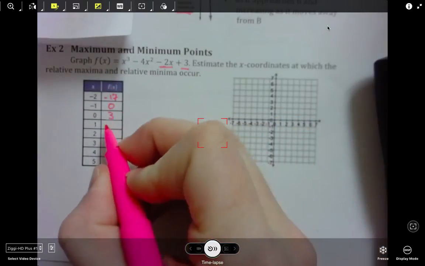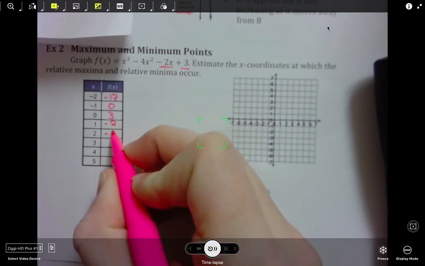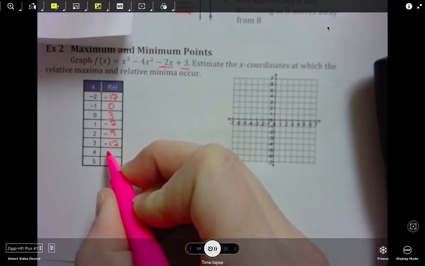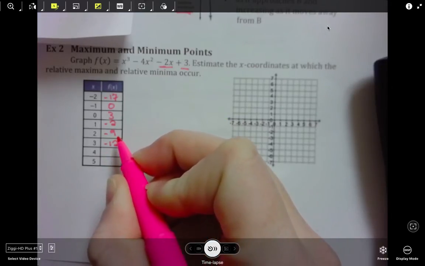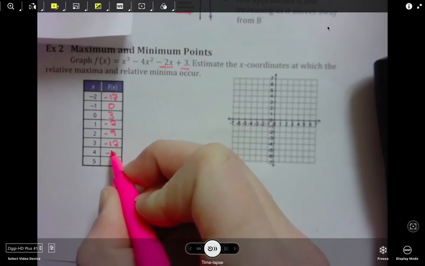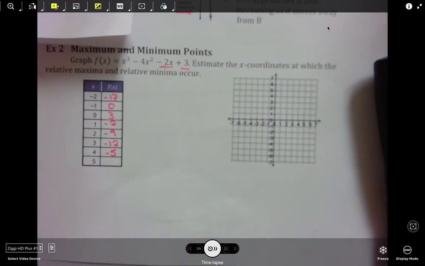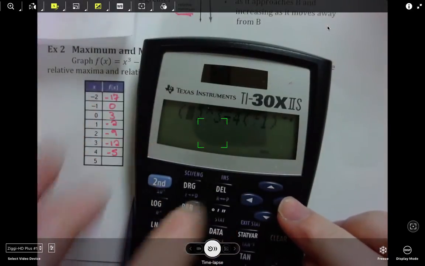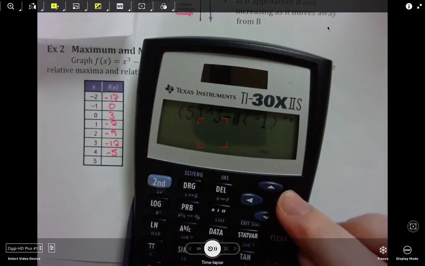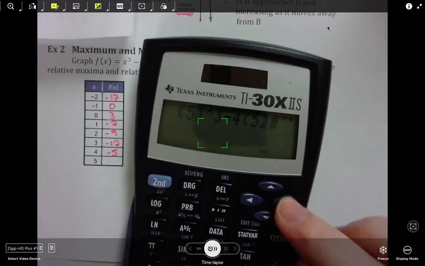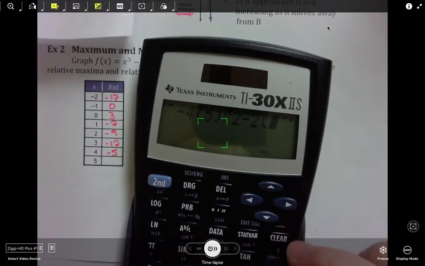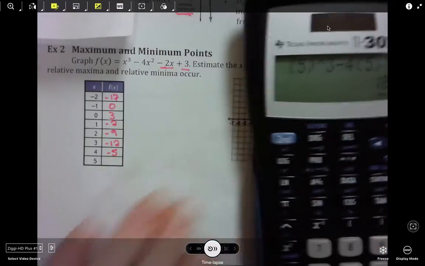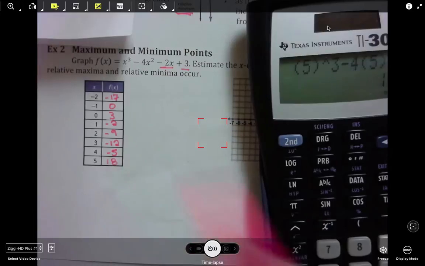So I have negative 2, negative 9. These are also in your book. Negative 12. Oh, shoot. Did I miss one? Yeah, negative 5, and I don't know what 5 is. Yeah, it's 5. Let's type in 5. We'll try it. I'll delete and change that 1 to 5, and delete and change that 1 to 5. I forgot to do the number 5. Delete and change that number to 5, and 5 is at 18. Okay, that will help us.